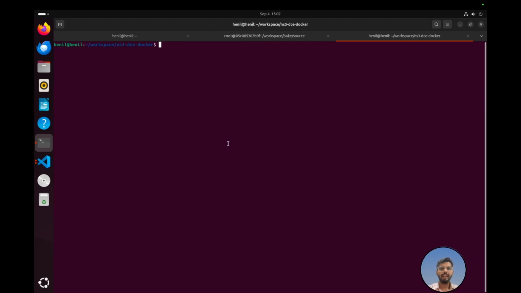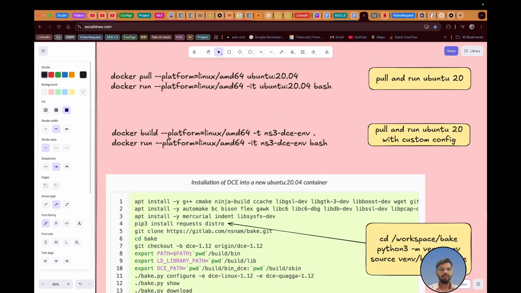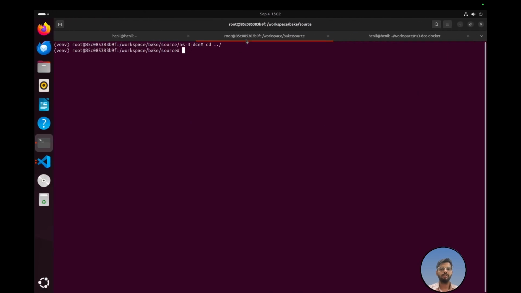Now remember those commands that I showed you, these two commands. You can just use these two commands sequentially and you will have this kind of terminal opened over here. Once you have this terminal, you will probably have a bash session by default in the workspace directory.